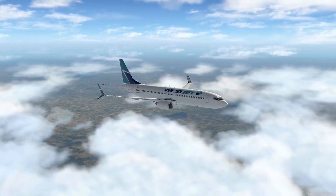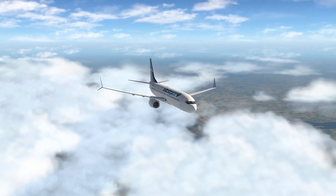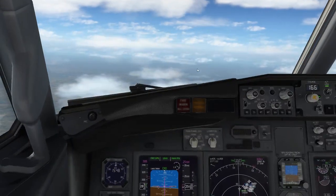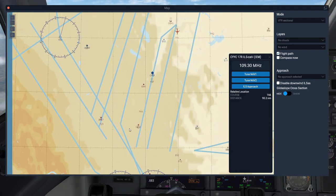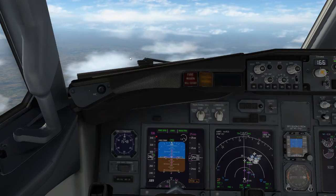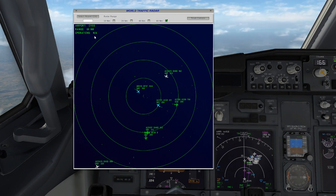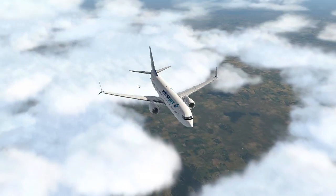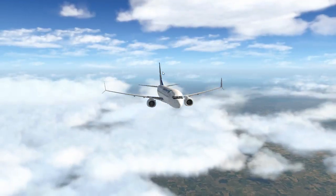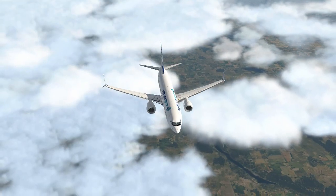Is that Q400 now? I don't know, it's not that important. We're 90 miles out from Calgary. We're not choosing the most efficient path to Calgary, we're choosing a path that does work though. Is he even above that cloud? I highly doubt it, actually. He's like over there, but much lower. I don't think we can see him anymore.